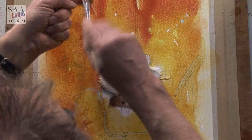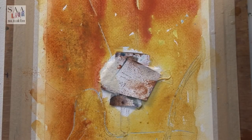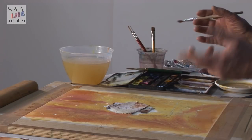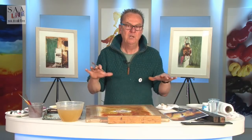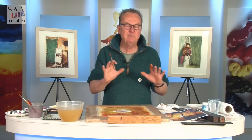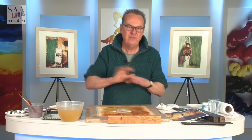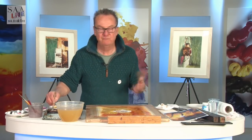In she goes, there. And already, this is just the first wash, first application. I mean, some of my paintings may end up with 24 or 25 layers of wash on them. They can take weeks to do. Why do I do that? I do it because what I'm looking for is extreme tonal contrast, deep resonating colours that still retain their luminosity. If you mix paint thickly with watercolour, you lose the luminosity. So don't do that. Keep it milk consistency and try layering.